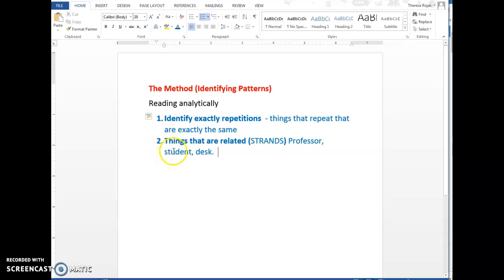Another kind of strand, let's say, would be peanut butter, jelly, and bread. So these are not the same thing. They're 3 separate things. And yet when you think of them together, they form some kind of meaning, right? So in the case of, let's say, the comic Ms. Marvel, a strand there might be sandwiches, Kamala Khan, and religion.